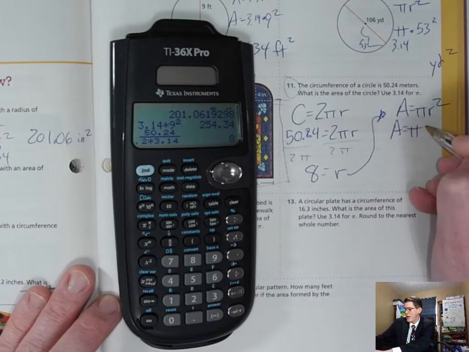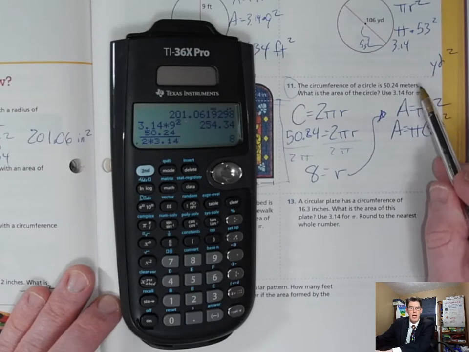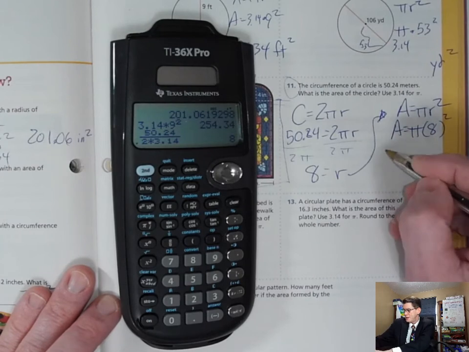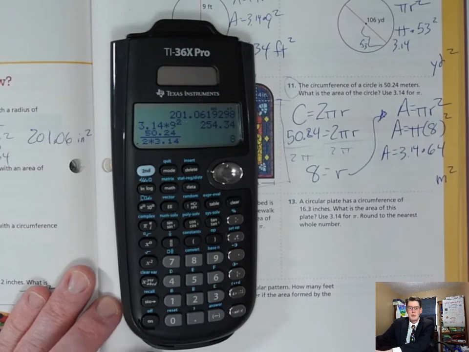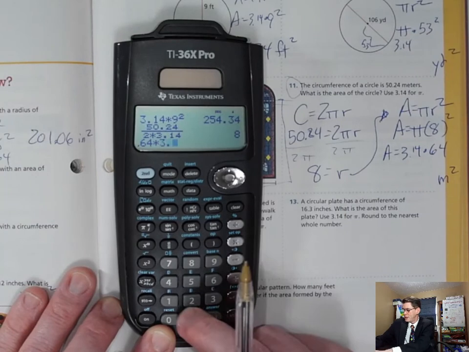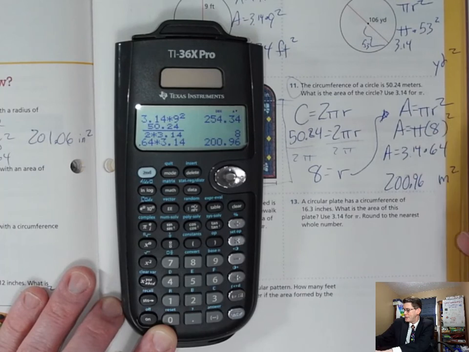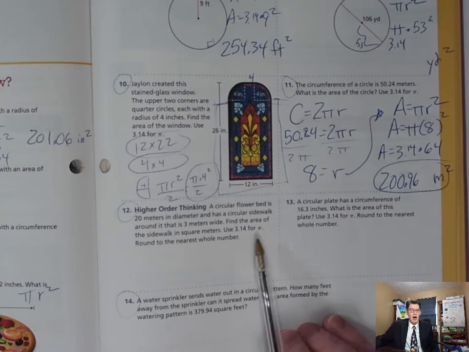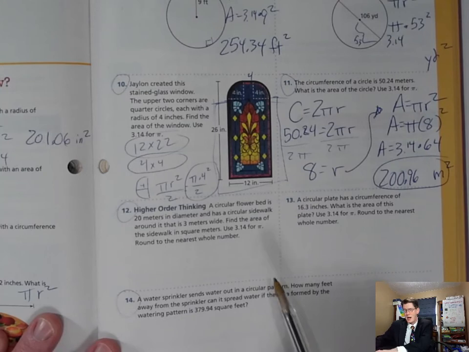The area is pi times the radius squared. And we're talking meters, so it's going to be something meters squared, meters times meters. So the area is 3.14 times 64. And I have no idea what that is. 3.14 times 64, 200.96 meters squared is there. On these other ones, these higher order ones, it's just doing a couple different problems in one. I really won't work too many of them out.